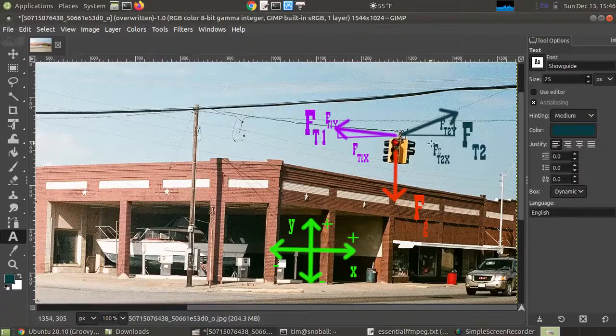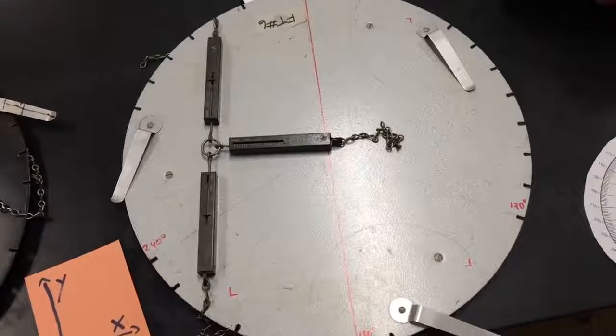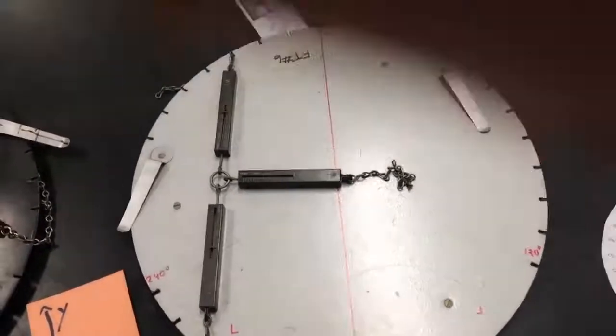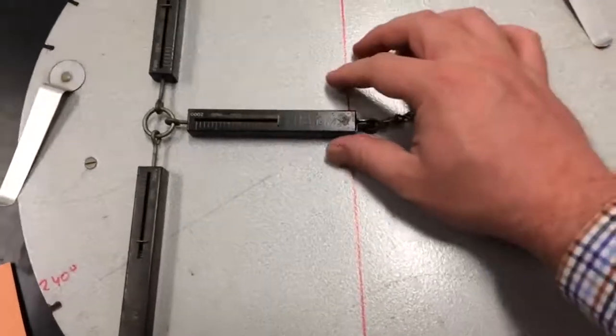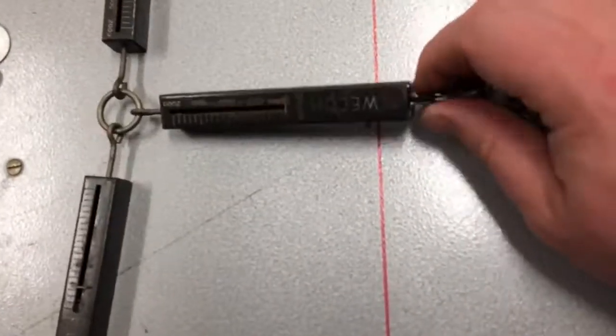So to make this seem a little more real, we're going to play with something called a force board. A force board lets us add these forces by pulling on springs and seeing how big the forces are. Let's take a look at one. It's a big metal disc. It's got notches in it. And on those notches you can put these fish scales. Let's zoom in and take a look at one.